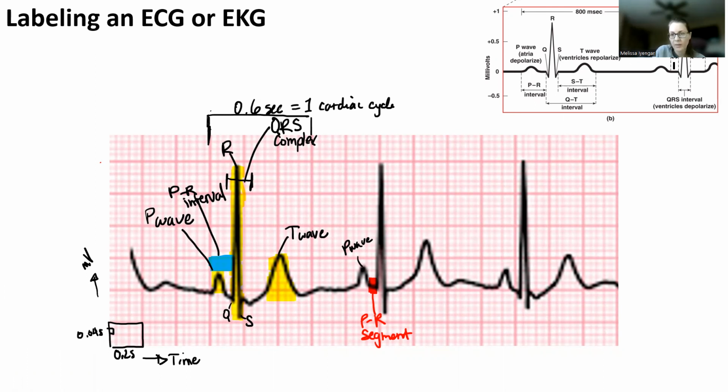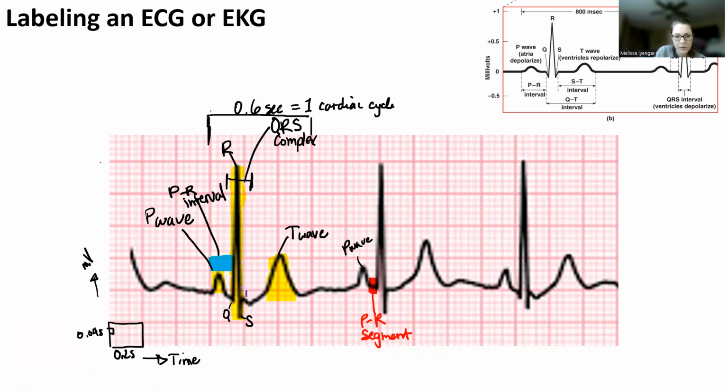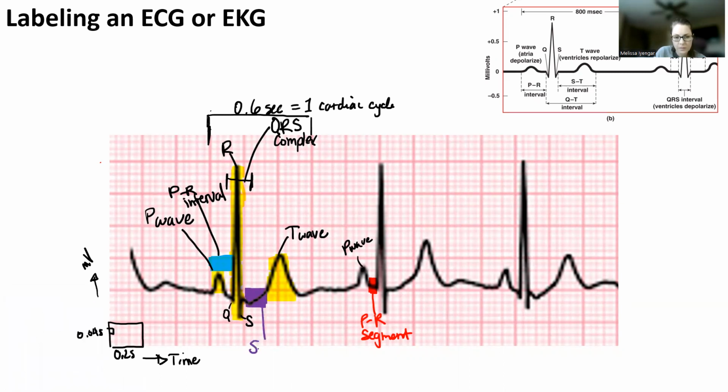So we also are going to see that we have an ST interval. We have an ST segment. So our ST segment goes from about here. Oh, that was not the color that I wanted. I thought that was purple. There we go. Now that's purple. Okay. Right there is our S to T. So our S to T segment. So the segment is the smaller portion, whereas the longer portion is going to be the interval portion.